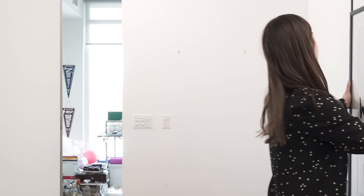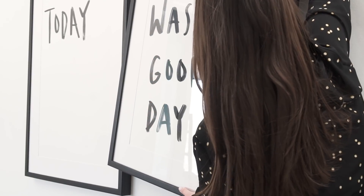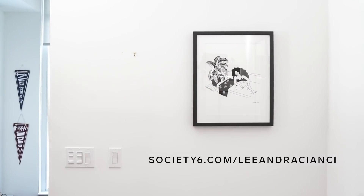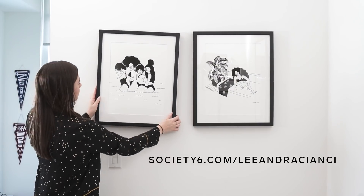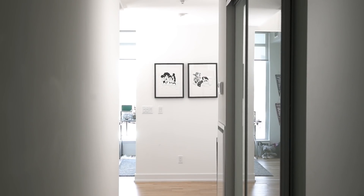Second essential: art. I really can't say this enough — art solves everything. When you've got a wall this long and blank, try to go for something graphic and punchy. Typography prints always make a statement. It's also totally fine to get personal with your art, which is why these two illustrations by Leandra herself are going here, so they are the first thing you see when you walk in the door.